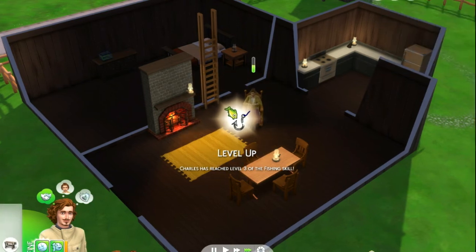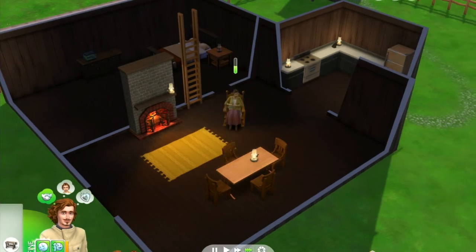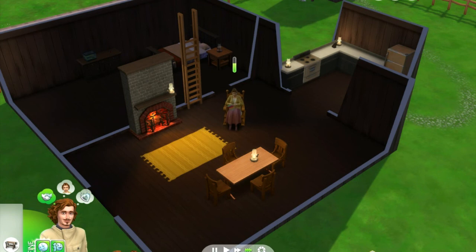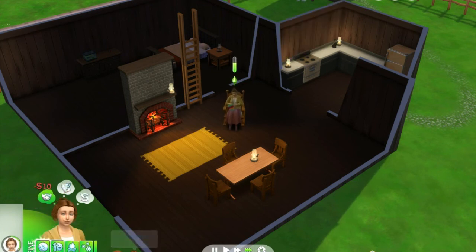Okay, I still see no signs of our girl being pregnant, which is a bummer, to be honest. I would like to see if she's pregnant or not. I don't know how we're gonna find out. Can we woohoo? We can still try for a baby.